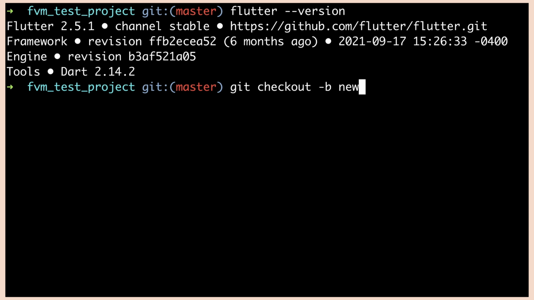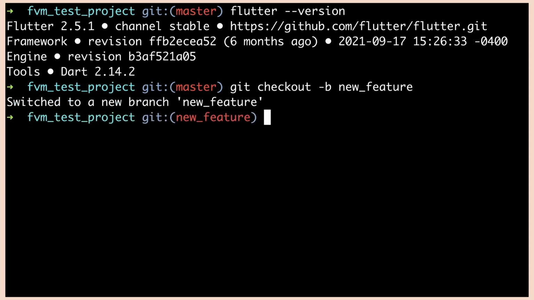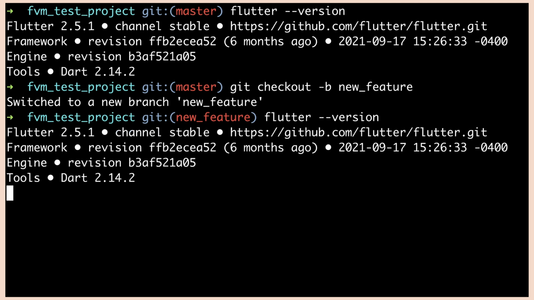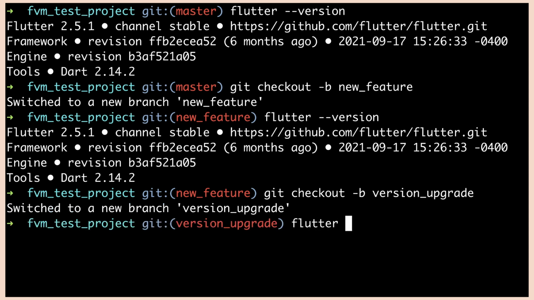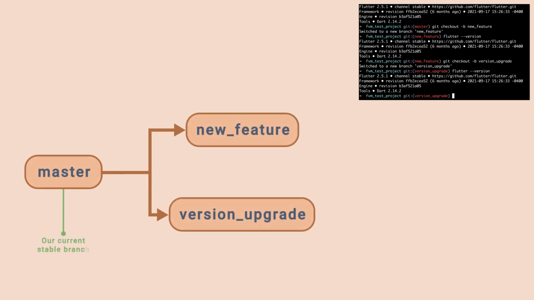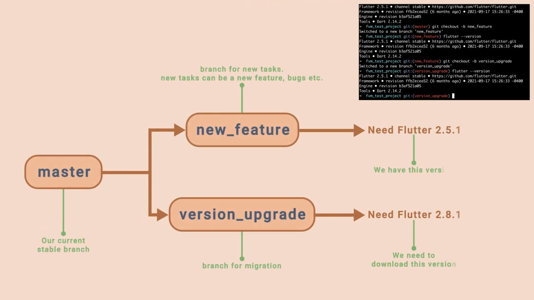Branch new feature where we'll work on a new feature and we'll need version 2.5.1 for this. Another branch is version upgrade where we'll work on migrating the code, which will need version 2.8.1. And working between these branches will require us to switch between these two Flutter versions.